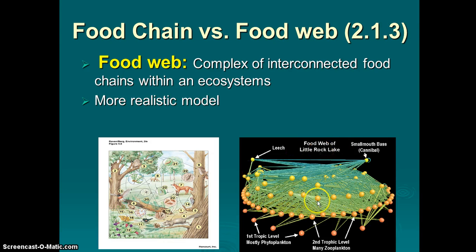So look at how complex this diagram is. This is amazing. This one's computer generated. It's a model, so it's just representative. It's not necessarily everything, but so are all of these things. They're just models. But if we were to pick whether a food chain or a food web is a more realistic model of an ecosystem, we'd have to pick a food web because it's more complex. So comparing these two things is our topic objective 2.1.3, where you're going to compare webs and chains.